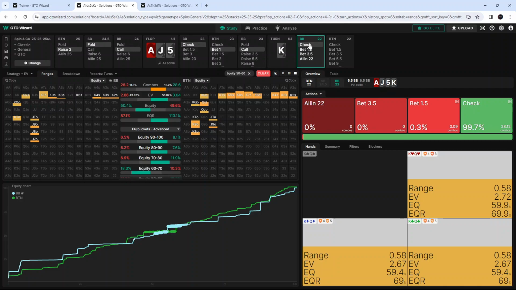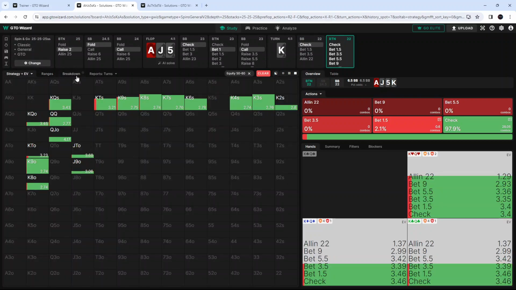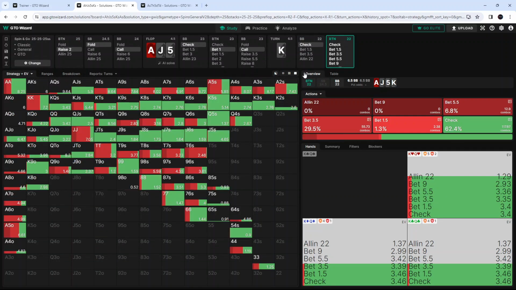Because I don't think players in my games will actually be donking here, so I think the ranges are going to be actually very similar to what GTO Wizard is quoting on the turn. So I think as long as we agree with the logic that GTO Wizard is taking for its decisions, then I think it's going to be a very good place to study. So we see it just doesn't want to bet very often on this turn, and when it mainly does, a small sizing. And this is because of the fact that Big Blind has so many good hands on this turn, and so many of our flop value.